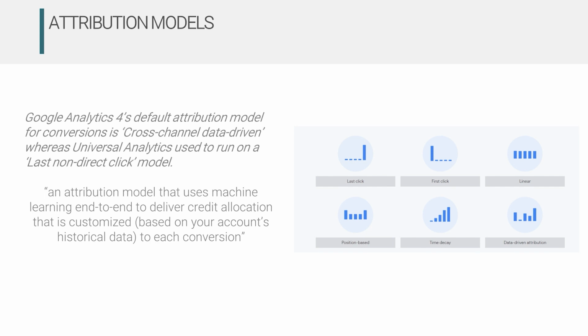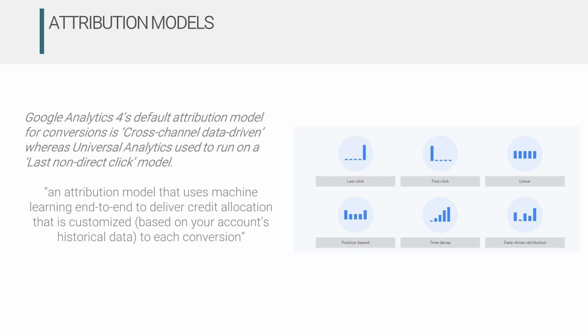Through the likes of paid marketing, whether that be search or social, people will be quite familiar with the idea that different channels and different platforms have different conversion models. In general, Google Analytics 4 has what they call a cross-channel data-driven conversion model, whereas in the old world of Google Analytics, this solely used to be running on a last non-direct click model. That's quite a big shift in the platform, but it also brings Google Analytics 4 more aligned to the paid activity seen across the likes of Meta and Google Ads already.